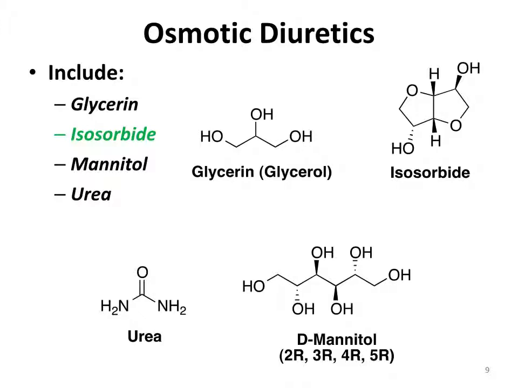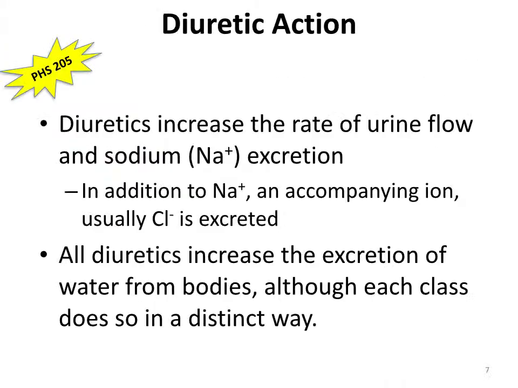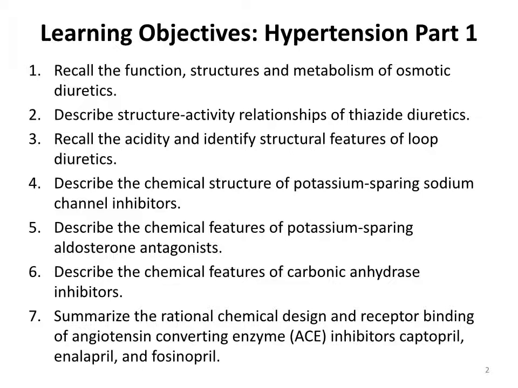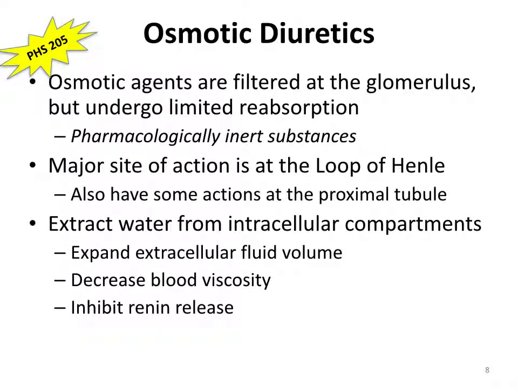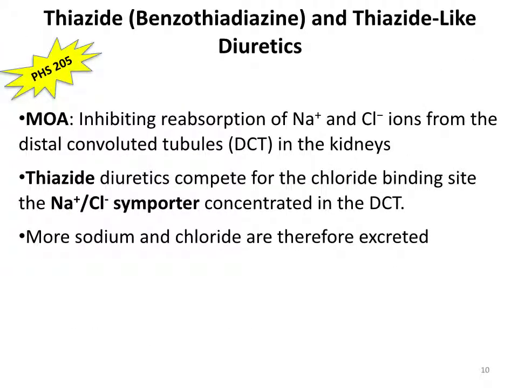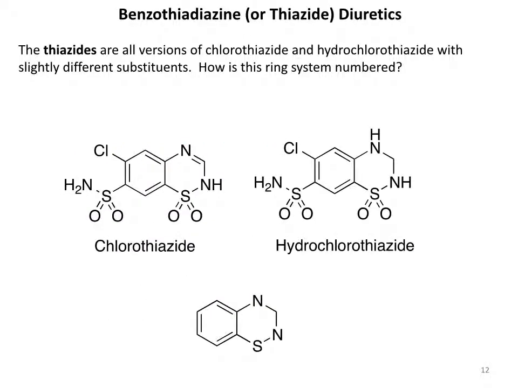Again, with angiotensin, if we look down at our ACE inhibitors, we're talking about rational chemical design. We'll look at SAR and receptor binding, so we have to understand what the receptor is and the binding that's going on. Is that pretty clear? I'll try to make it a little clearer. I realize I've put a lot of pharmacology in here, but I do want to put it in context. You will see these things in Dan Selvage's class.